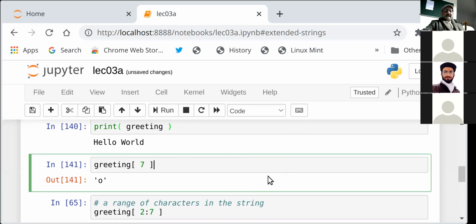Great. Okay, now what if we have a string, one of these really big strings, let's say, and we only wanted some portion of that string. Yes, sir. The question that you asked, can we use a colon?